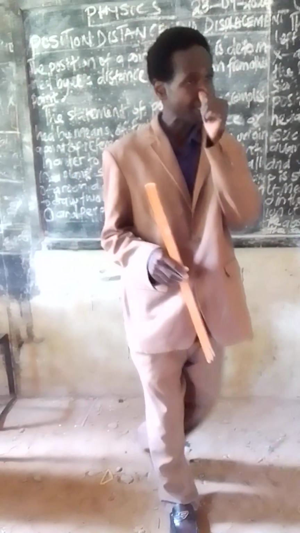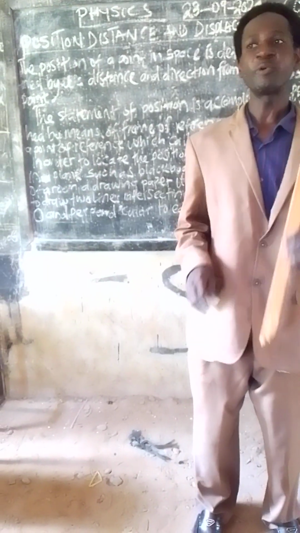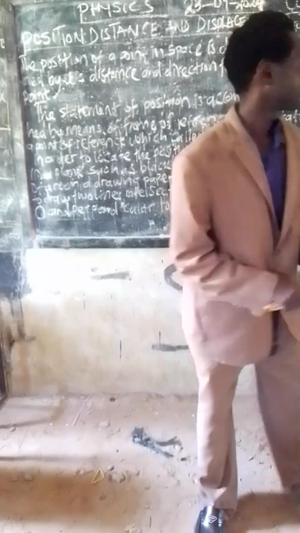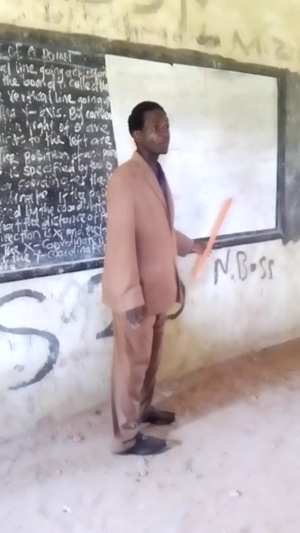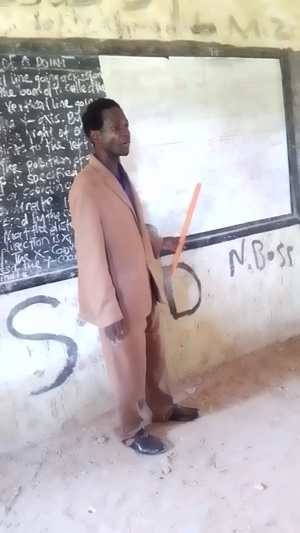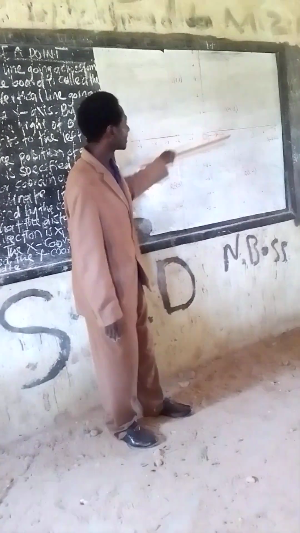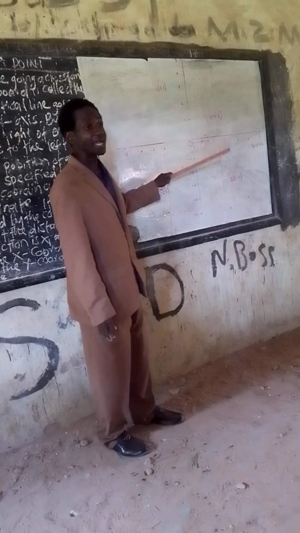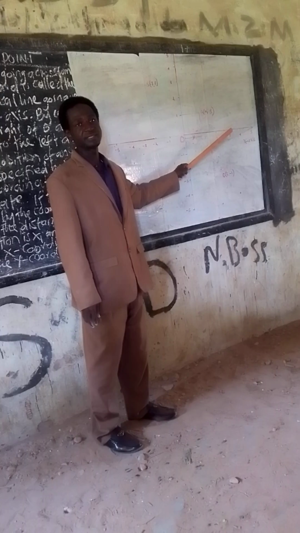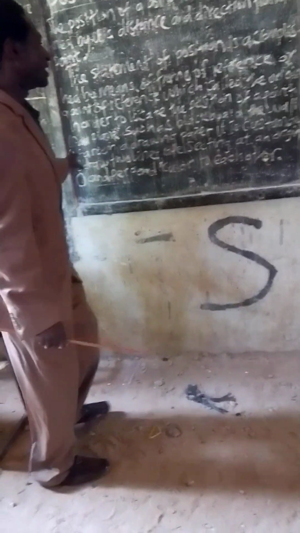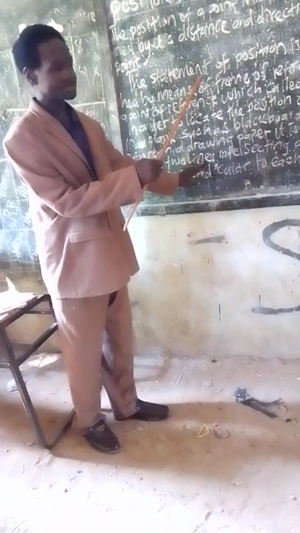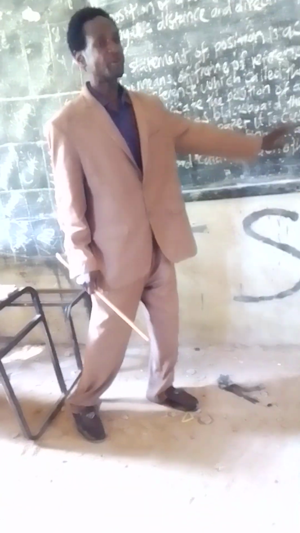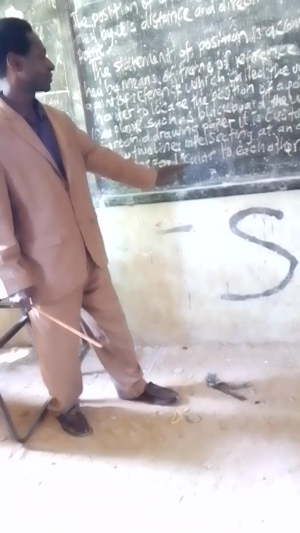The vertical line going up the board, like here, is the Y axis, while the horizontal line going across the board from left to right is the X axis. So, it is customary to draw two lines, as I have drawn them on the board, intersecting at an origin O and perpendicular to each other.